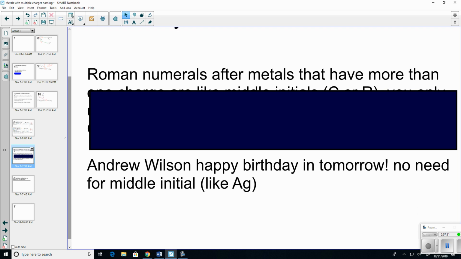there's only one Andrew Wilson in this school, right? As far as he knows. So there'd be no reason for them on the announcements today. Did they actually do this or tomorrow, rather? I don't know if they'll do this in announcements tomorrow, but they're not going to use Andrew's middle initial when they say happy birthday to him. It's your birthday tomorrow, right? Well, happy birthday tomorrow. So you don't need to do it. Why in the world would they use his middle initial if it's not necessary? You only do if it's necessary.